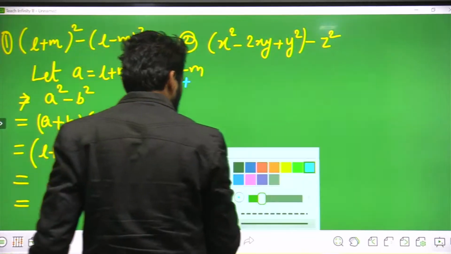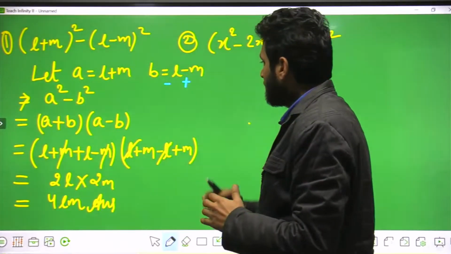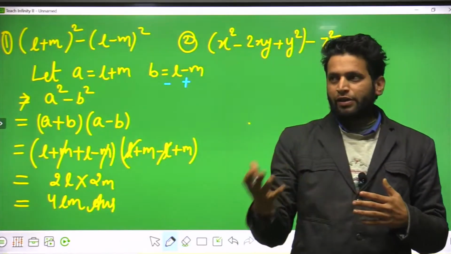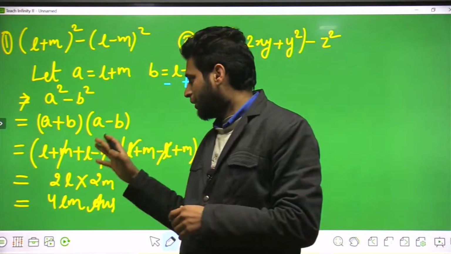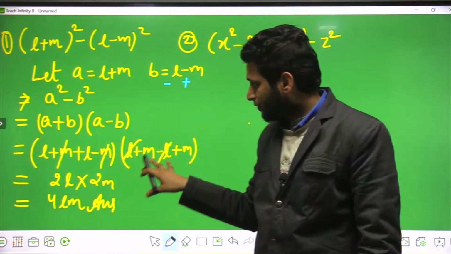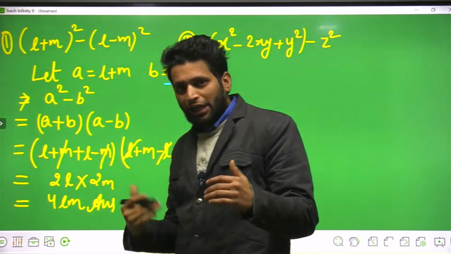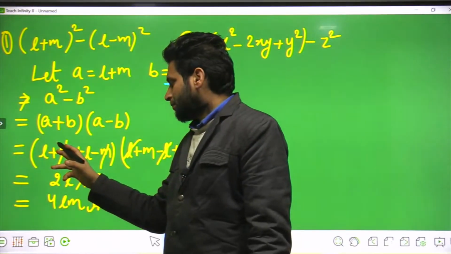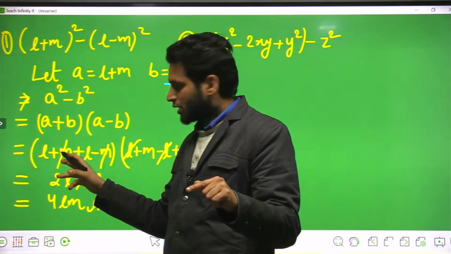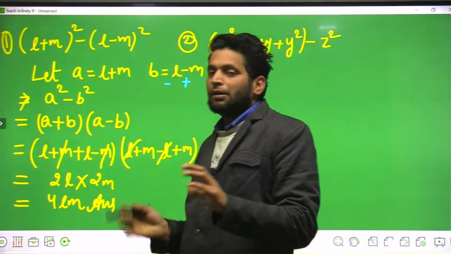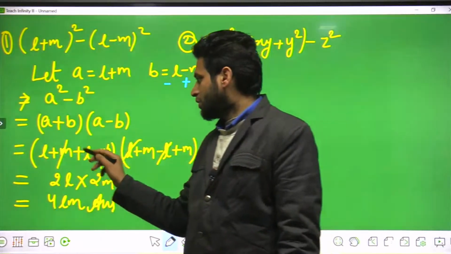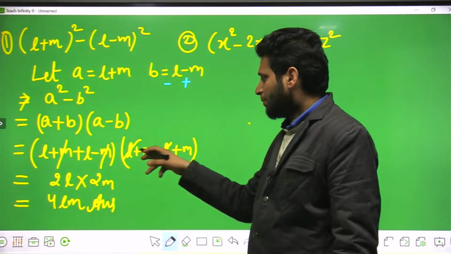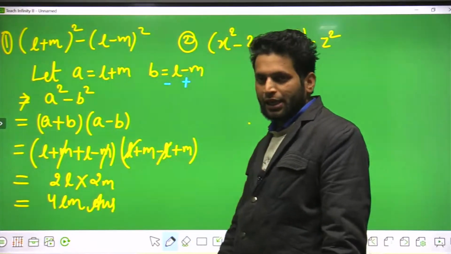Then after all, you can see the next process. When we substitute the values of A and B in this, we will do the next process, cancellation. How can we cancel? You can see M has a plus and M has a minus, so these two terms will be cancelled. Just like that, L has a plus and a minus, so L is also cancelled.